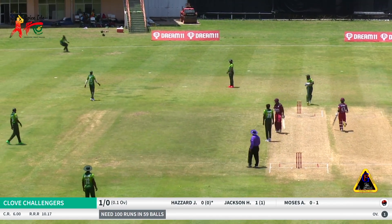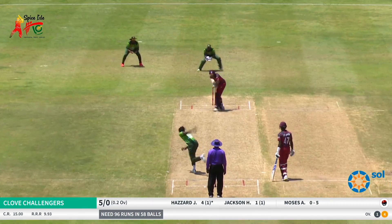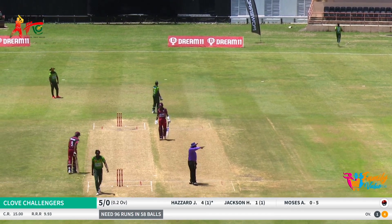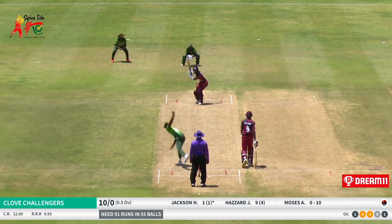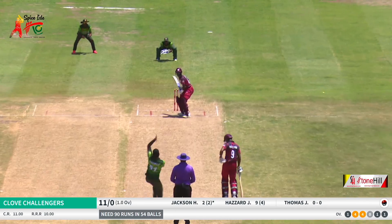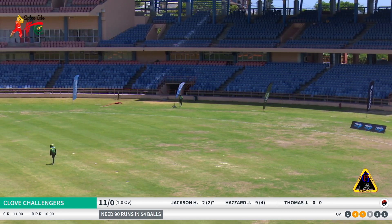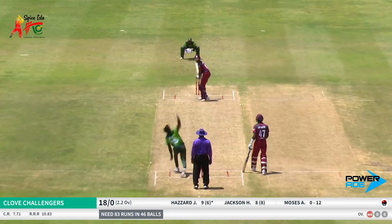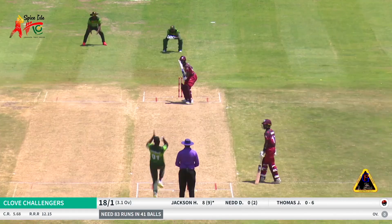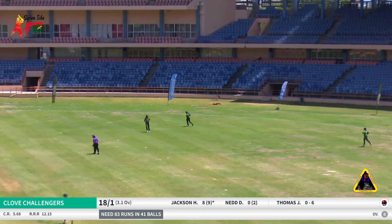This time he's beaten for pace slightly, rolling out to the offside — sloppy work there by the Clove. He will beat Thomas — fine on the onside, it beats him down to backward. This time he's hooking and hooking well, all the way down to backward square, rushes over the rope — six runs, a Power Eight maximum. He belts it straight back over the bowler and the fielder running around takes an awesome catch. This time he's looking to hook — there's a man settling under it, good catch, and Huston Jackson departs.